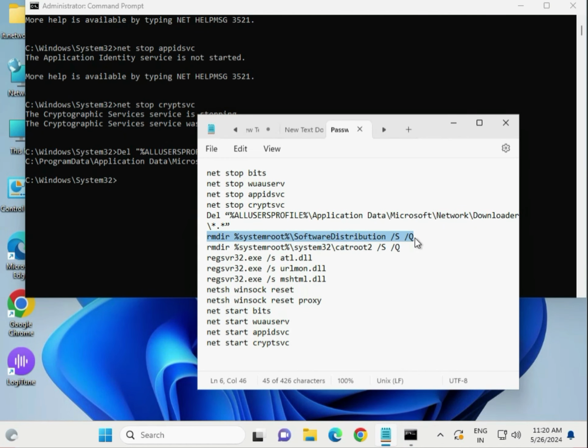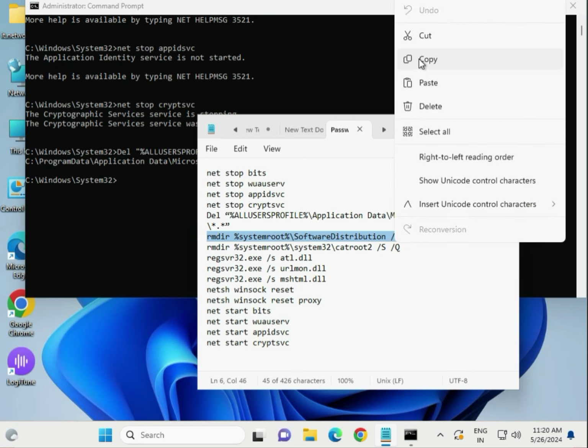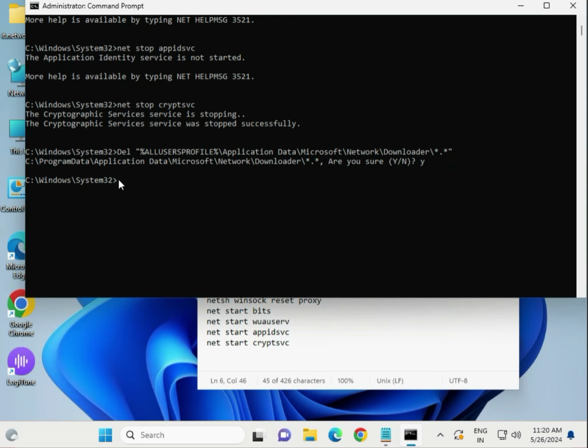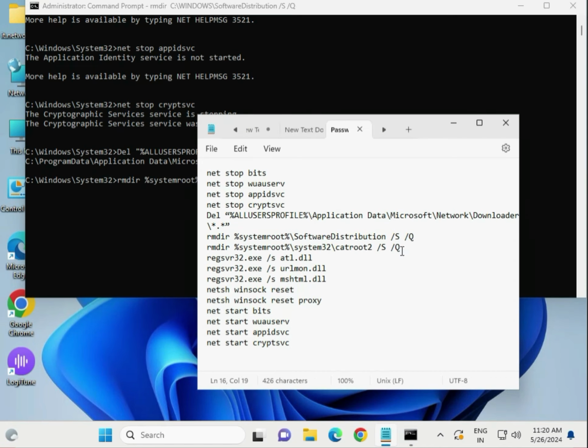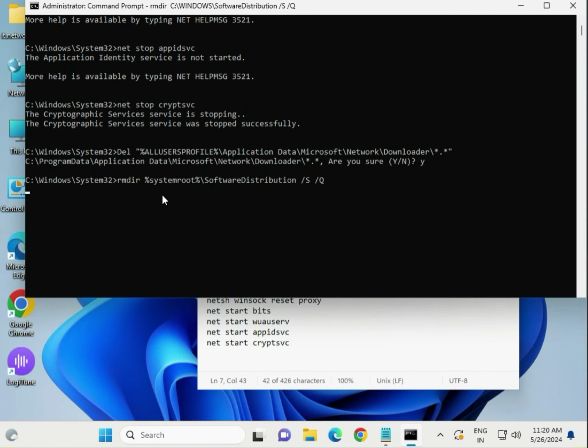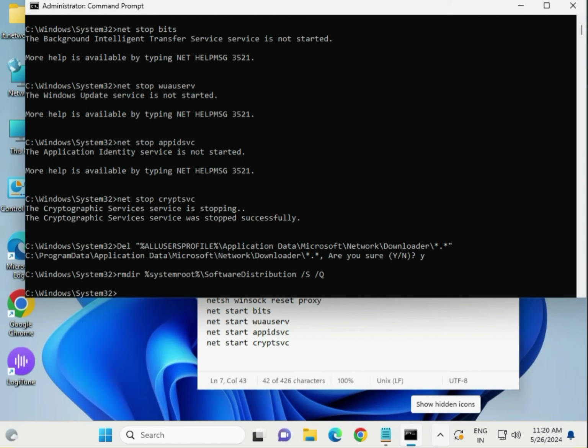Like I right click, copy, simple, only right click to automatically paste this, enter.